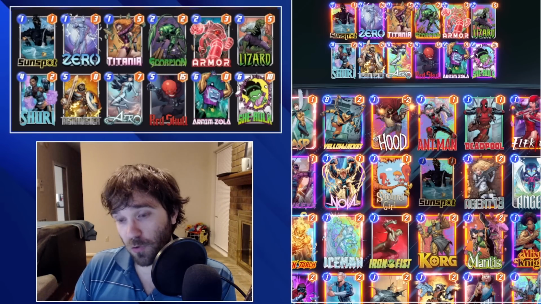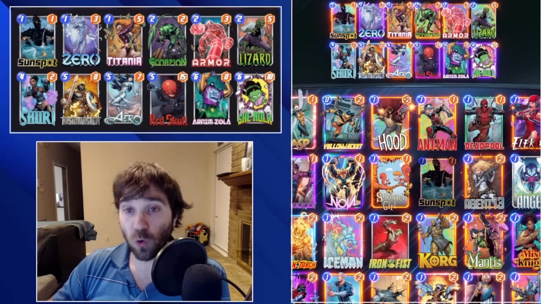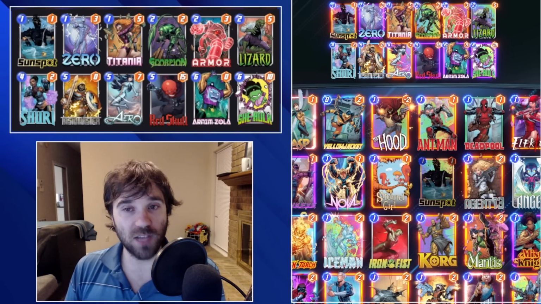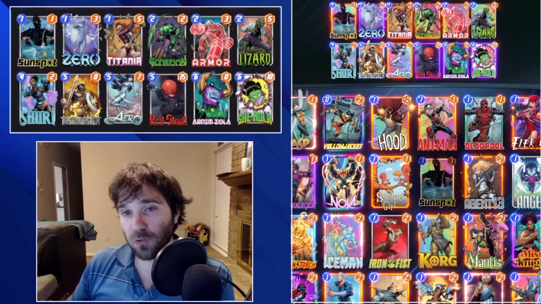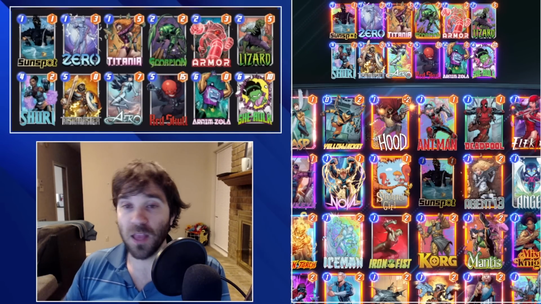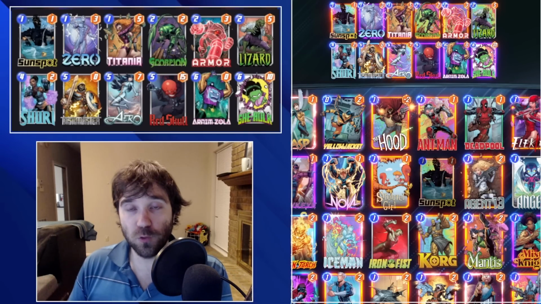Titania is going to be one of those cards that I will typically only drop if I zero it out or on the last turn alongside Aero, alongside a Taskmaster, alongside a Red Skull, but I'm not going to drop it unless I am certain that we are going to be able to get the value from it. Otherwise, it's too much of a liability, and we just don't want that headache whenever we're trying to determine our play line.